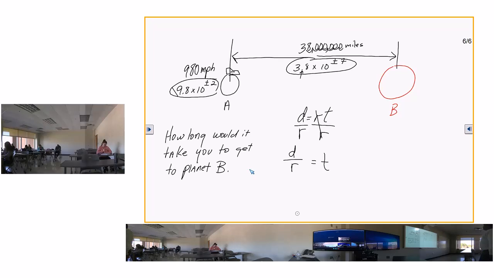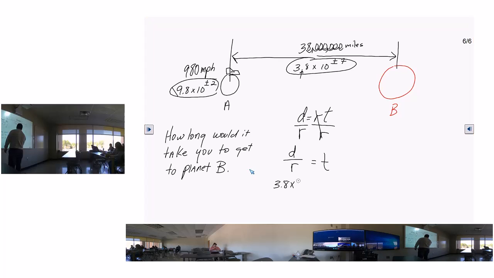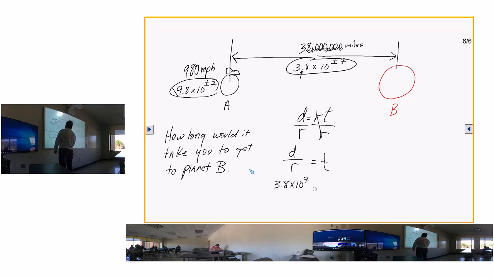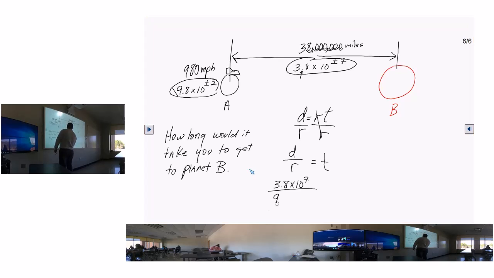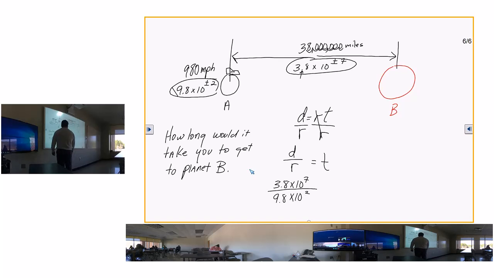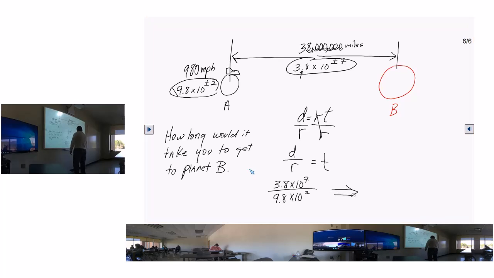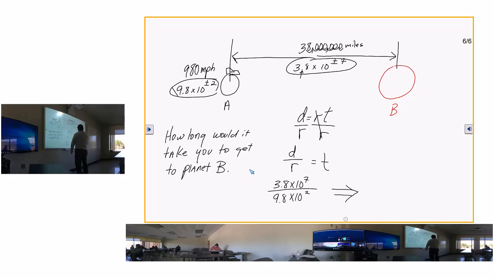All right, what now? Well, 3.8 times 10 to the 7th divided by 9.8 times 10 to the what? 2nd. All right, now take your handy dandy calculator out, because unless you're Rain Man, you're probably not going to be able to divide 3.8 by 9.8. But more power to you, you're probably going to get 3 point something, 1/3 or 0.33 or something. I don't know. Somebody tell me what you get. 0.387. 0.387 is good enough.